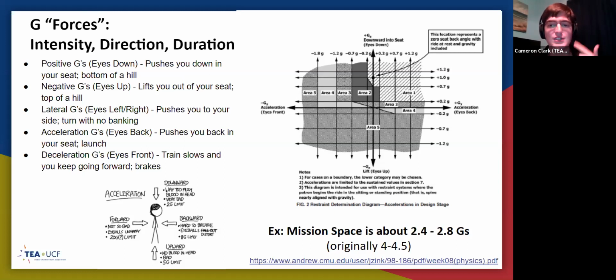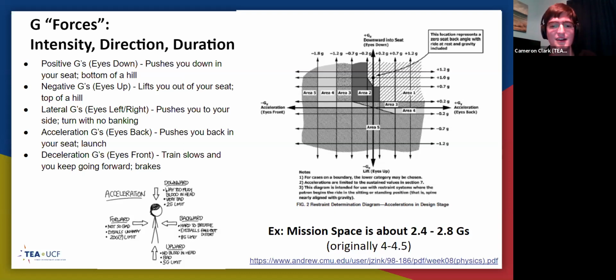Vertical Gs are going to have different limits, even the upward positive Gs when a coaster is accelerating you upward, or the negative Gs when you're going over a lift hill and the restraint pretty much has to pull you down. That positive G limit is going to be different than that negative G limit. Those usually have to do with the blood rushing to your head or not enough blood reaching you because of the accelerations you're feeling. So direction really matters, whether it's vertical up and down, linear, like forward and backwards, or lateral Gs, which you typically want to avoid or minimize.